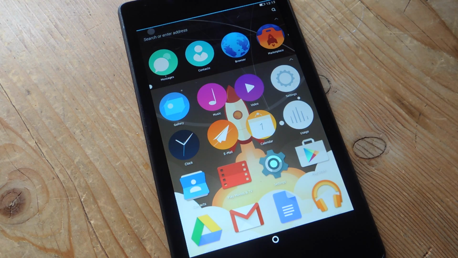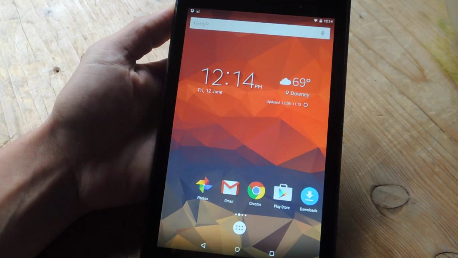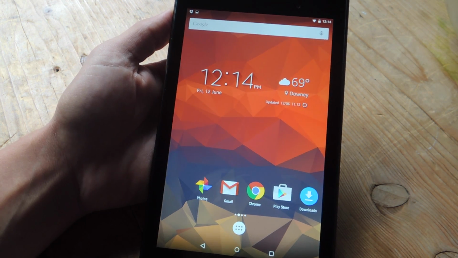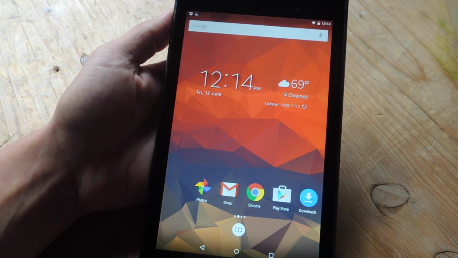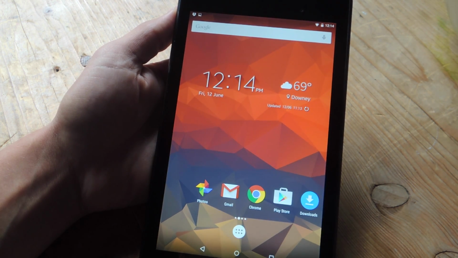Today we're going to show you how to try out the Firefox operating system without needing root or having to flash the ROM. The Firefox OS isn't one of the most popular ones out there, but one of the developers from Mozilla is trying to change that with the introduction of his application that essentially gives you a taste of the Firefox operating system experience without needing to flash the ROM or even have root on your device.